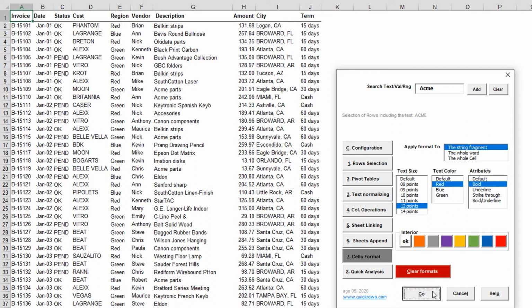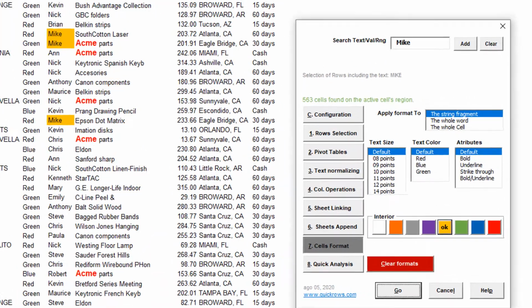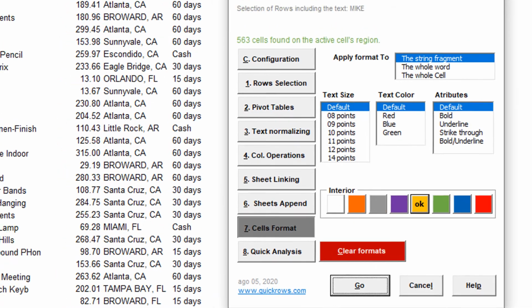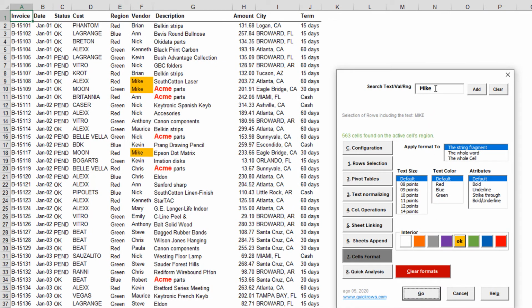This is great for presentations and when analyzing data, to visualize trends and data concentrations. It is also great to locate text embedded in cells in massive data listings. There are several formatting options, including cell background, font size, bolding and underlining, as well as some font colors to choose from. You can mix them easily.